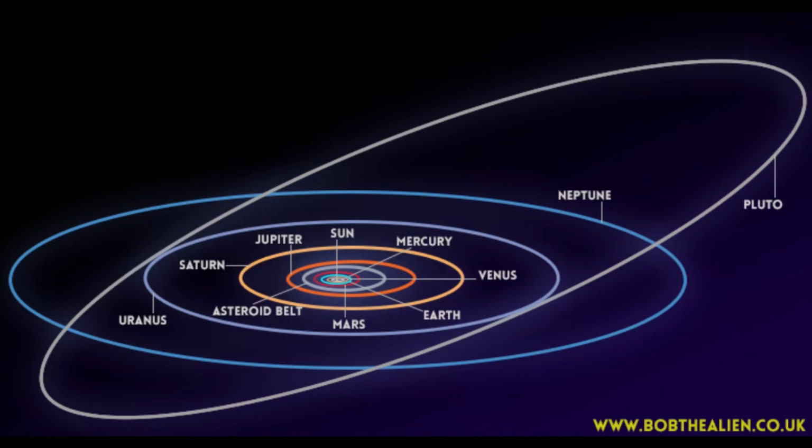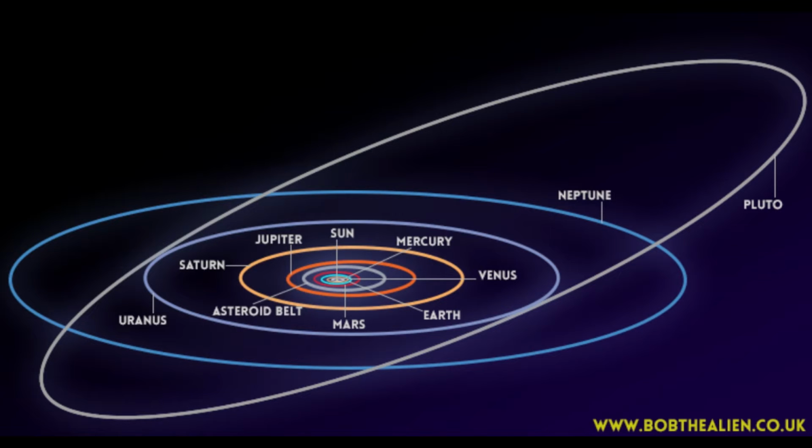Next question. This comes from Lewis. Why does Pluto not orbit the sun? And how many dwarf planets are there? Au contraire, my good friend. Pluto does indeed orbit the sun. All the planets, planetoids, asteroids, dwarf planets, comets that are in the solar system, in order for them to be in the solar system, they have to orbit the sun. If they didn't, they'd be zipping off into the furthest regions of space.